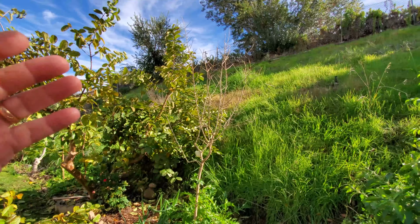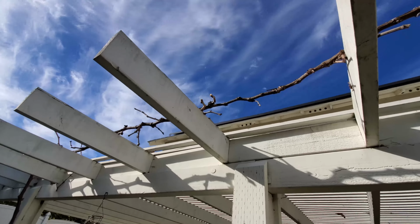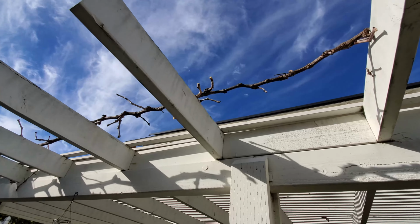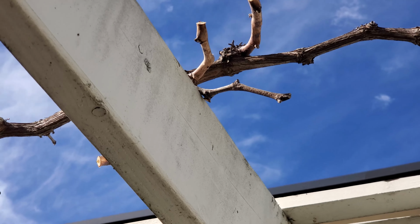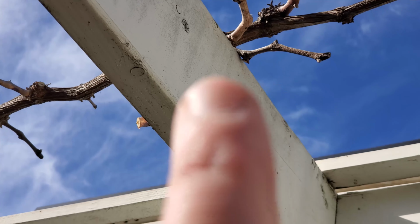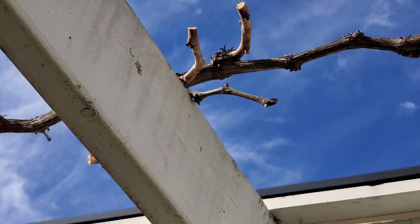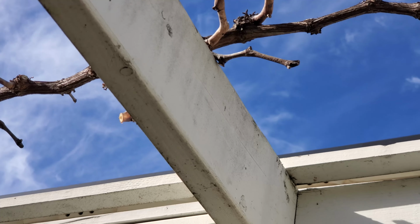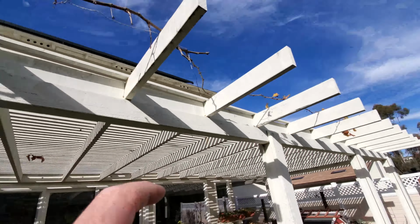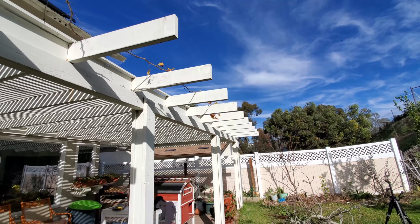I almost forgot to show you the finished product on the grapevine here. You can see, let me go ahead and zoom in on a couple of these real fast. They've got the 1, 2, and there's a third one kind of right there, but I kept that on there and I just did it as it is right there, just so I could kind of hold on to the wood here and keep it in place. Later I'll go ahead and put some weight down at the end to make sure it keeps pulling that way. Now let me show you this lesson learned real fast.